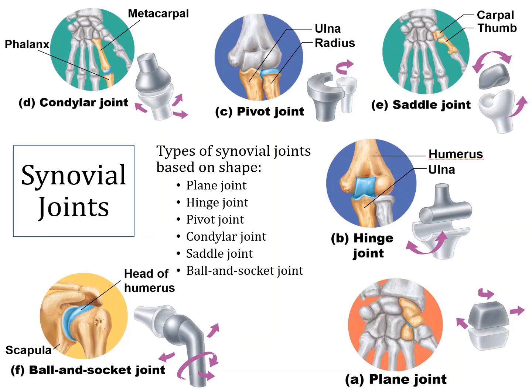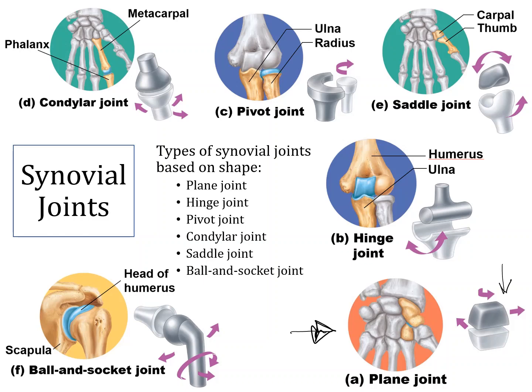All right, so lastly is our synovial joints. So there are 6 different types. And these are the joints that you can move all on their own, or you can move freely, right? And they have different types of movement depending on what joint you're talking about. So if we go through these, my first one that I've written down is a plane joint, which would be this one down here. Okay, a plane joint is 2 flat surfaces, so here's a drawing of it, 2 flat surfaces up against each other.